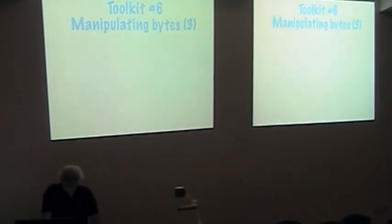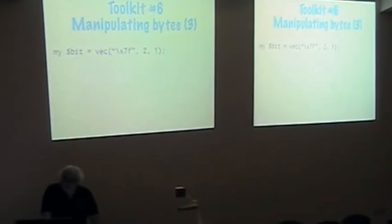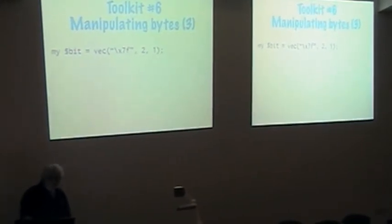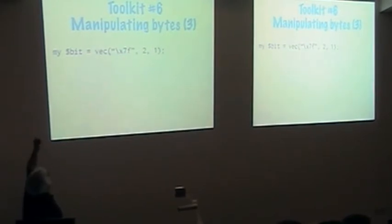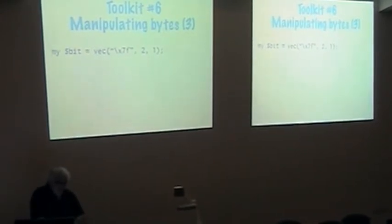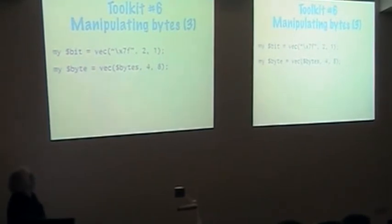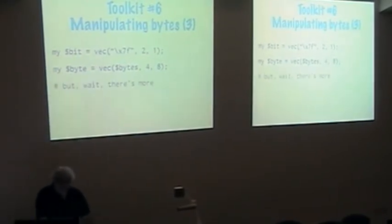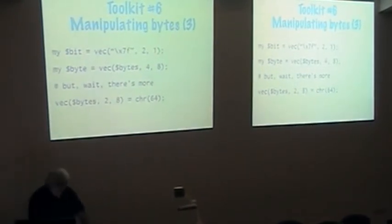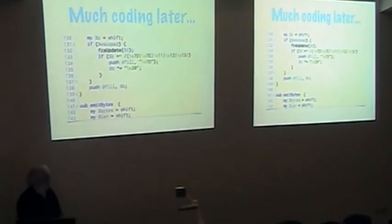The other useful tool you will find at this point is vec. And vec's quite sweet. Basically, vec says, here's a string of bytes, and pull me out the second one-bit quantity. So in that case, it would pull out the second bit of 0x7, which is a one there. But the useful thing is you can also give it a different width of chunk. So I can, for example, say vec($bytes, 4, 8) and that will pull me out the fourth byte from $bytes. The other nice trick is that vec is also an lvalue, which means I can assign to it, which is great for building up packets for sending places.